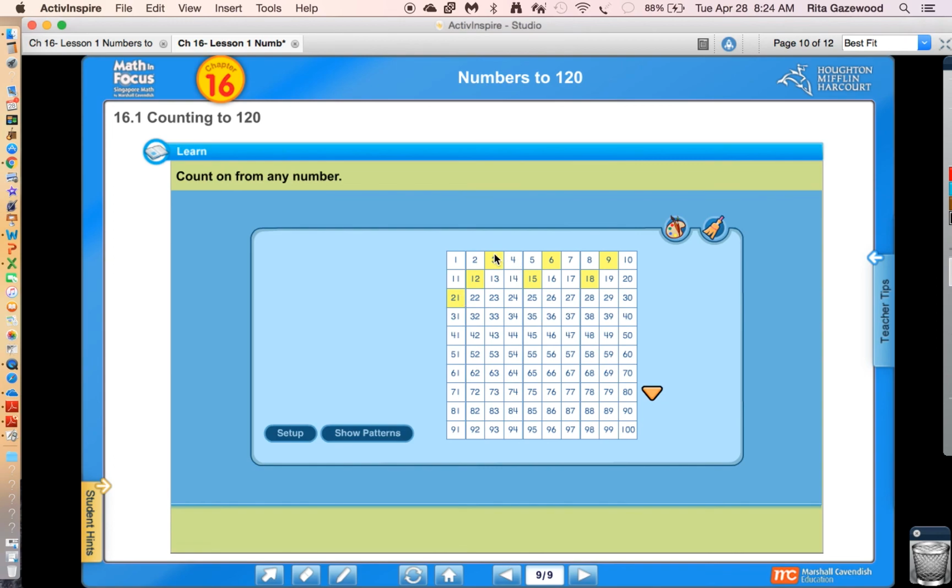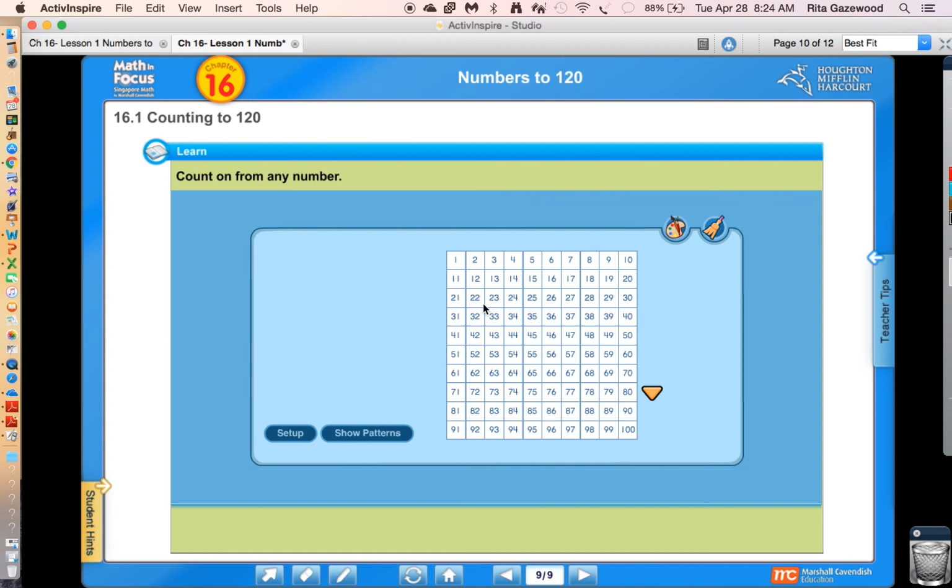You may have noticed when you're counting by a number, the numbers you skip is the number just below that. So when you count by threes, you skip 2. You count by fives, you skip 4. Do you see that? You count by tens, you skip 9. So that's just something I've noticed as I've worked with counting patterns.